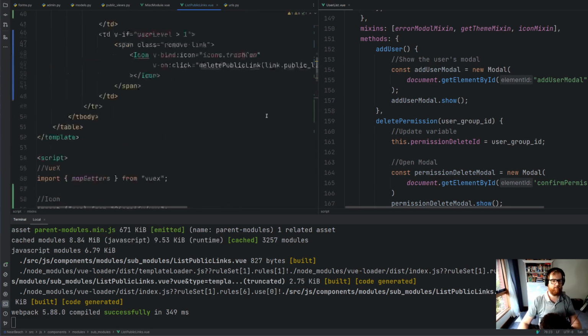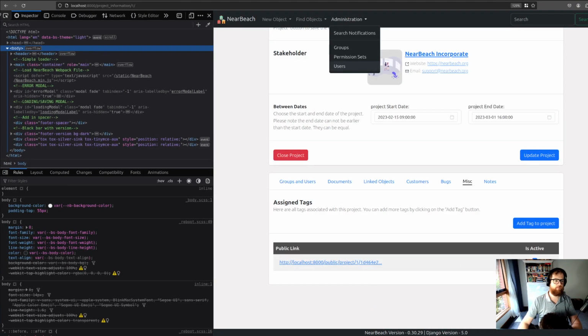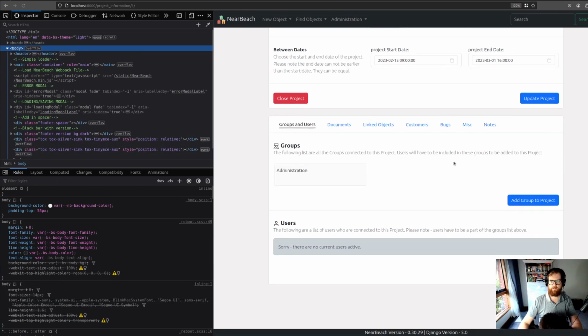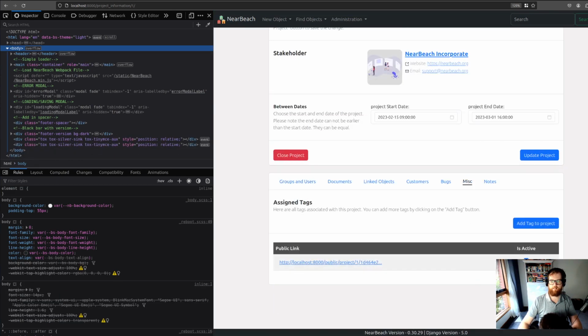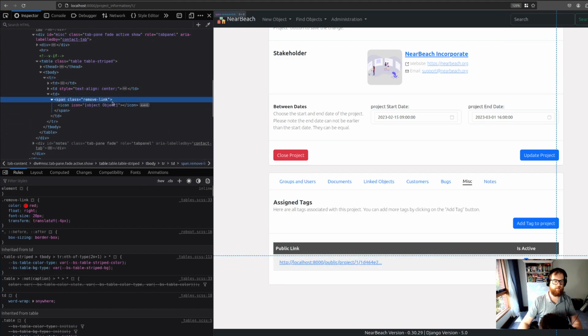The icon mixin. Alright, and that should fix everything. So if we hit reload and then go to MISC, we don't see the icon. Icon object.